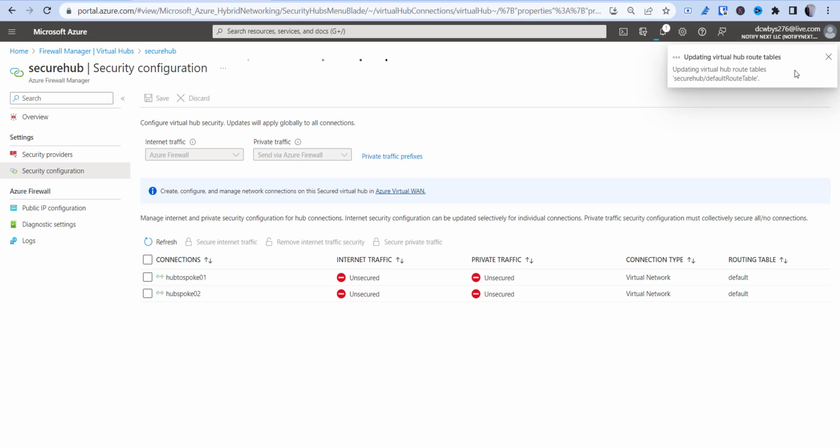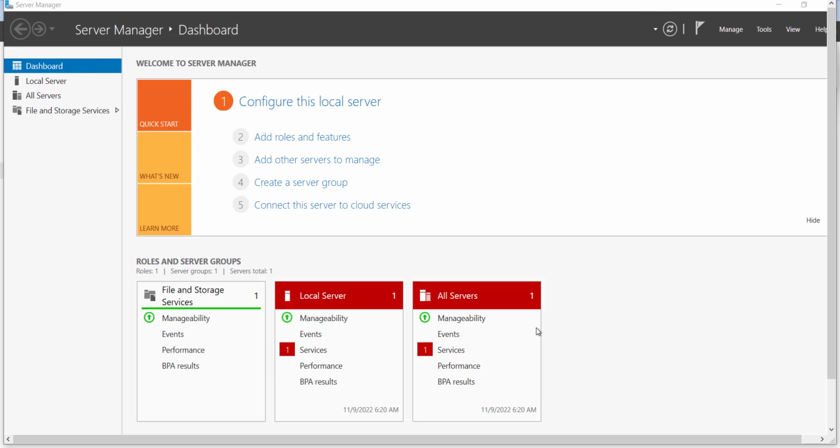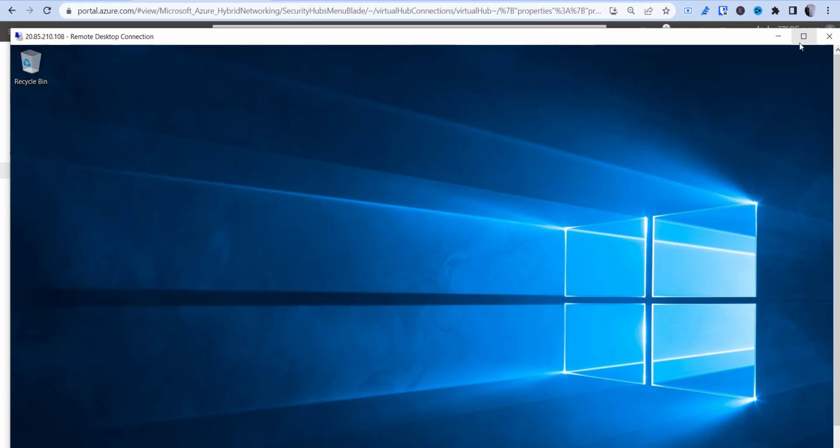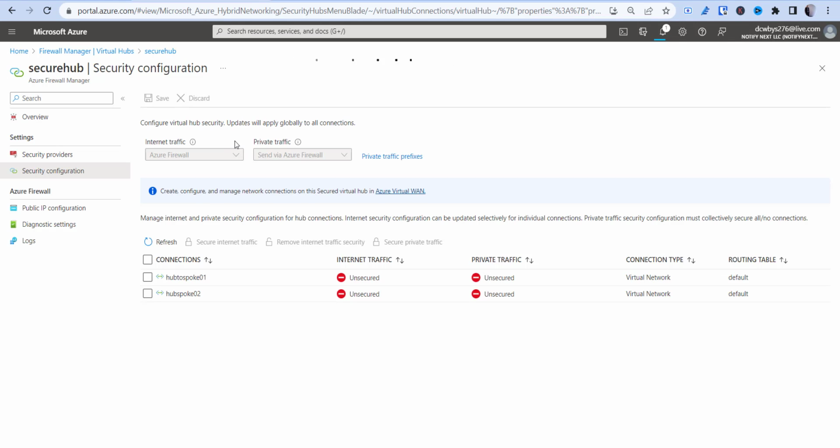So now that we got that set up, we're going to go ahead and test being able to get out to the internet from our dev VM. I do have an outside IP address here, which should stop working, because the Azure firewall should take precedence over how it's routing traffic. So it should get its outside IP address changed to the firewall's outside IP address.